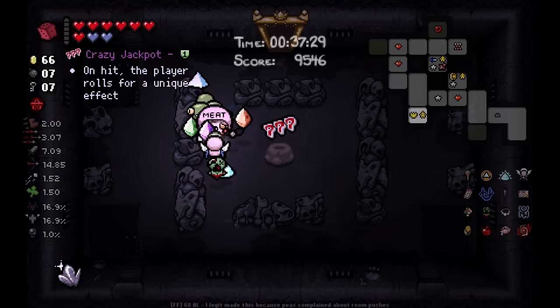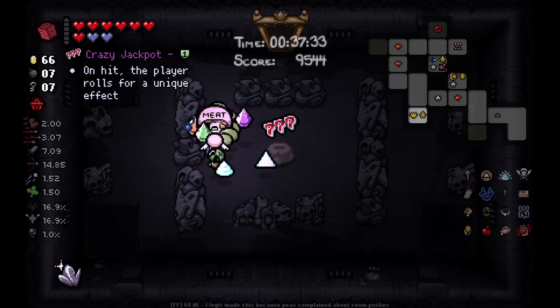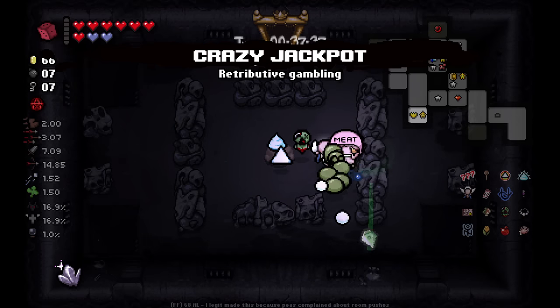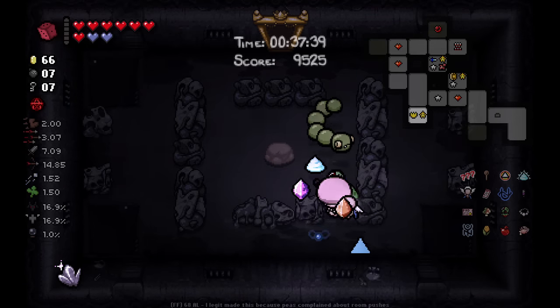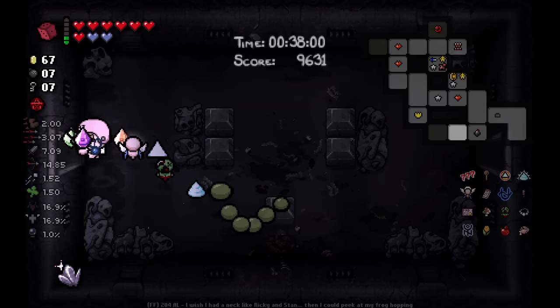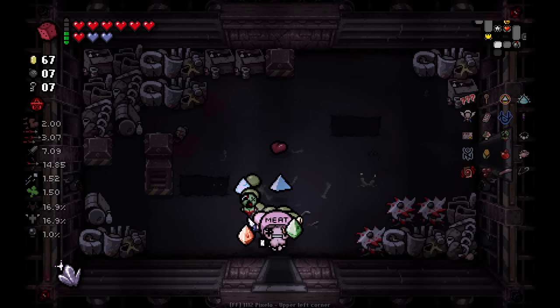Yeah? Crazy jackpot. On hit, the player rolls for a unique effect. I have to take that, even if it's a level 1 and will probably do bad things to me. Funny item. Oh, so it 100% will be a detriment to me. Got it. Will hurt you. Will impact your gameplay negatively.